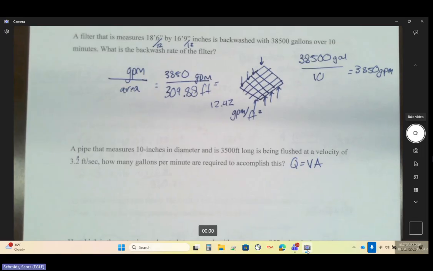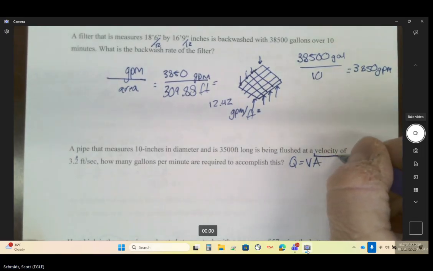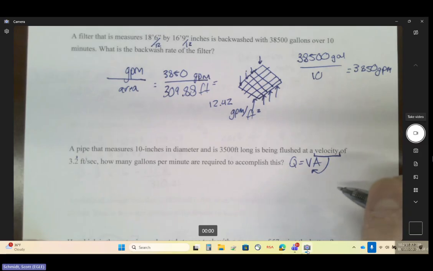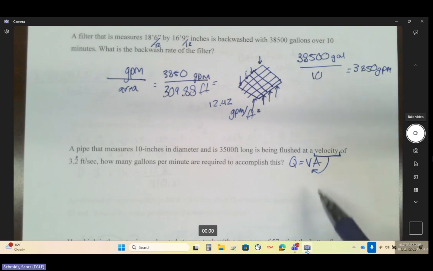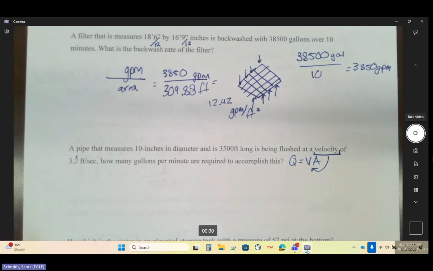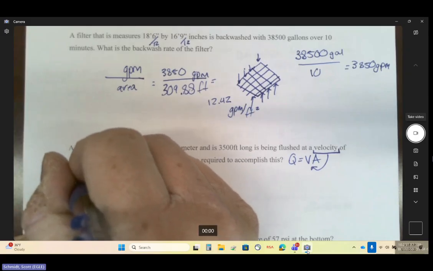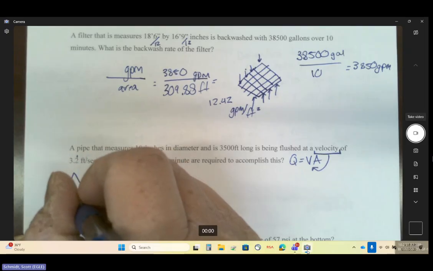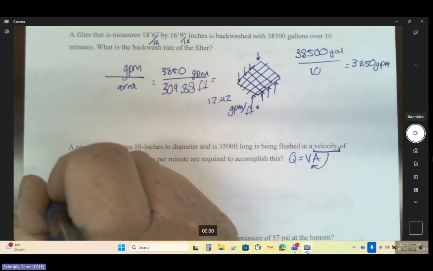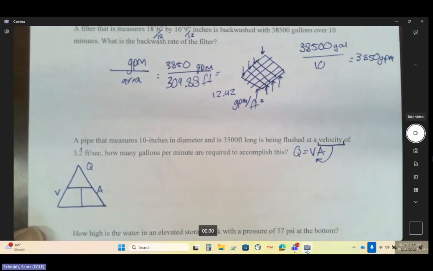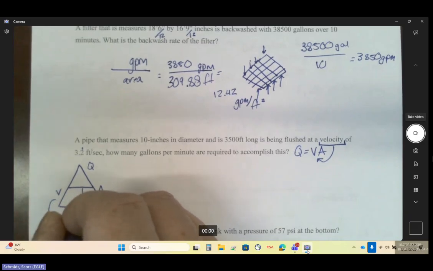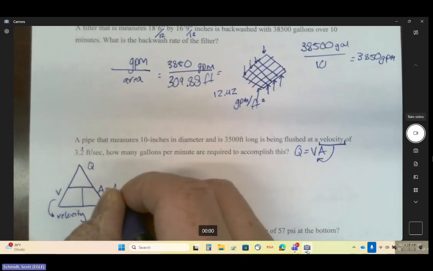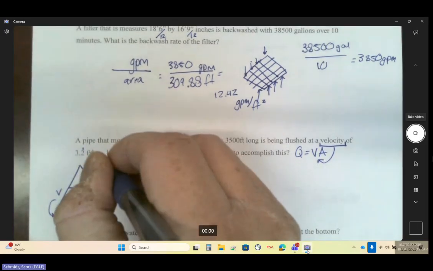So there's a couple caveats here. First off, you see the word velocity? That's what the V stands for here. Velocity is the indicator that I always use to know it's QVA. Okay, well, this looks like algebra, doesn't it? And it is, but I use what's called the continuity triangle. You can learn more about this in the hydraulics section of this class. I'm going to go over a lot of QVA in there. So the V stands for velocity, A stands for area, and Q is a universal for flow rate.